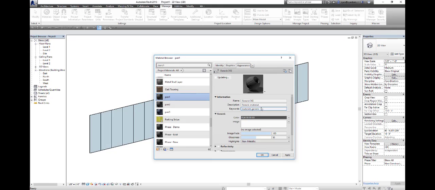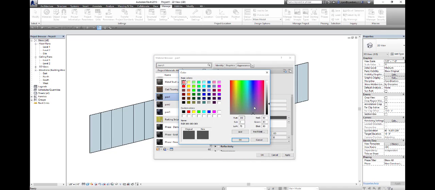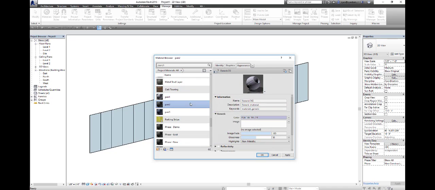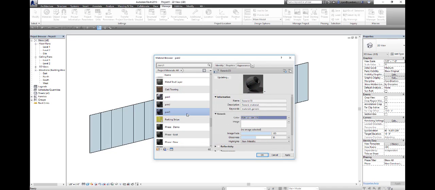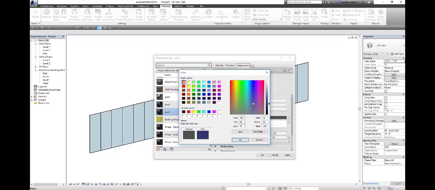Oh, I see what happened there. There we go. Generic 1 must have already had something called generic 1 in there in the blank model. That's fine.